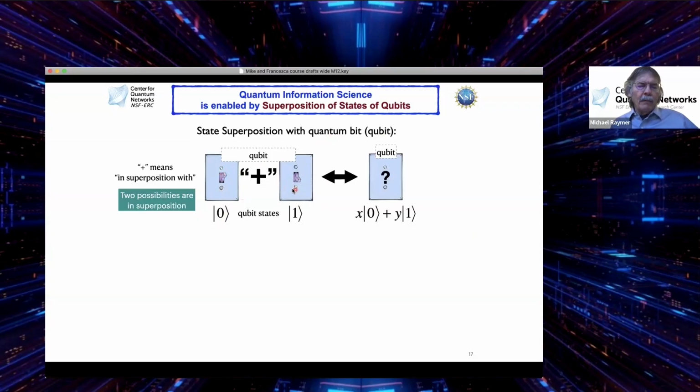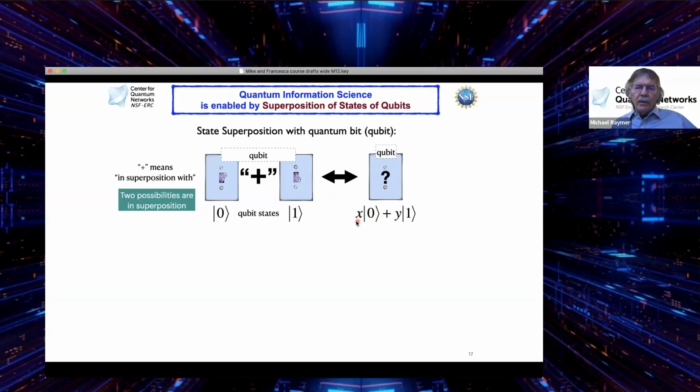But now, in quantum physics, we can have what's called a superposition state. When you symbolize that by a plus sign, it doesn't really mean plus. It just means "in superposition with," as I said over here. So we have a switch, and the single switch is in a superposition of being both up and down together. And we represent this by this picture of a switch with a question mark on it, because the state of the switch is not determined. It can be either up or down. Now we call these states 0 and 1, and we use this little bracket notation.